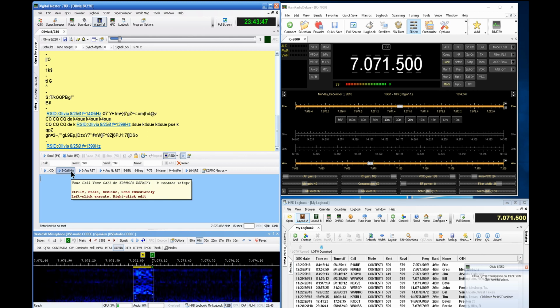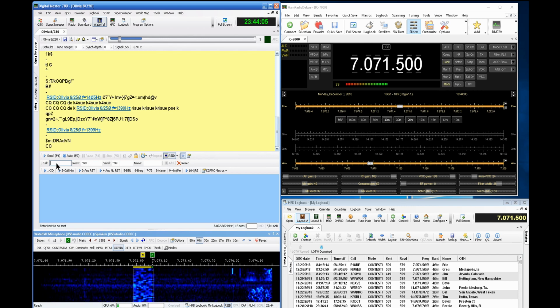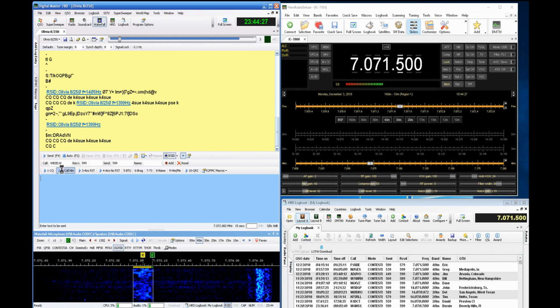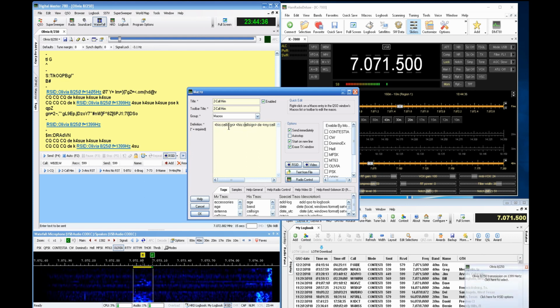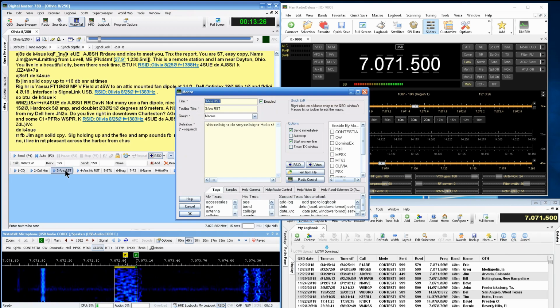Let's look at the call macro. This is if I hear a guy calling CQ and I want to call him back. So it says, your call, DE, K2PMC, K2PMC. Now, the your call is filled in here. If I put a call, for example, WB2ELW, now you'll notice in the your call field it says WB2ELW. Again, if you look at the macro, it says his call sign, his call sign. Where does he get his call sign from? He gets it from this field in the DM780 program.